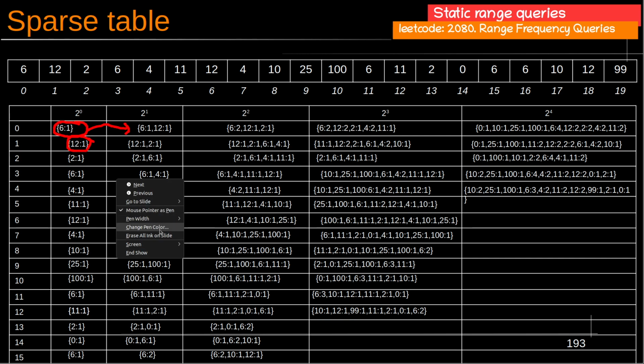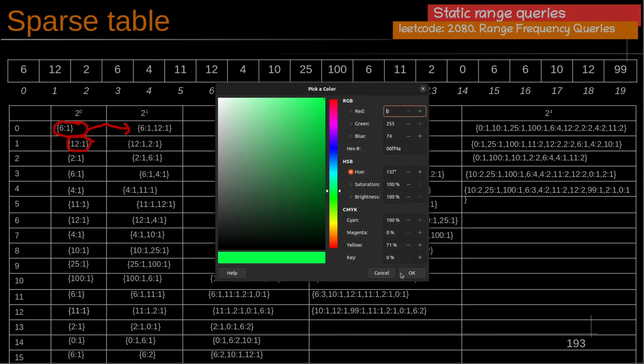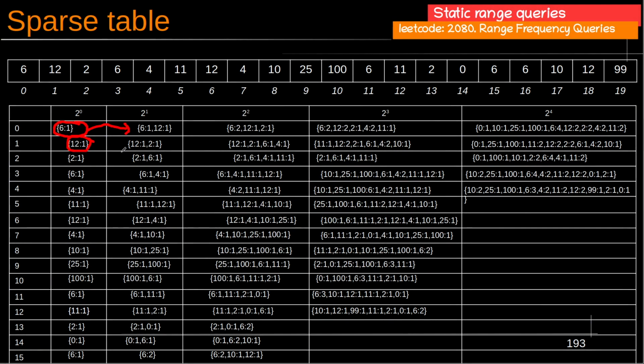And for the second, for example, we have to take this one and this one to get this one, etc. Here, for example, to get this, we have to merge this, and I think this one.